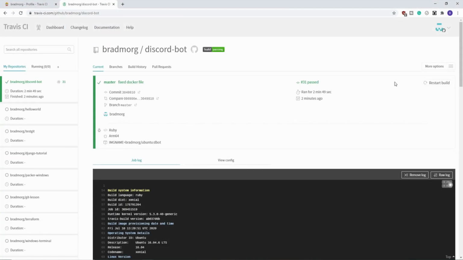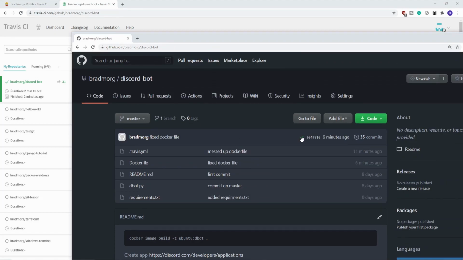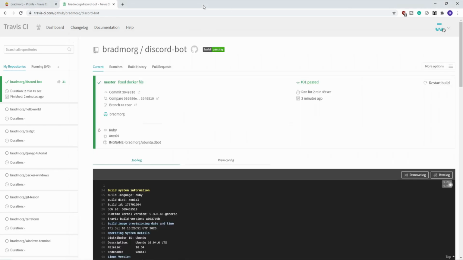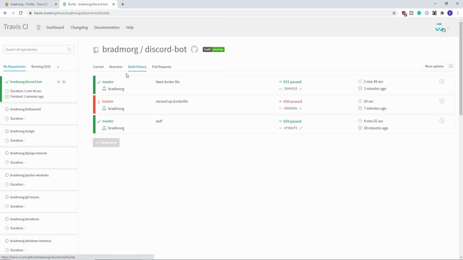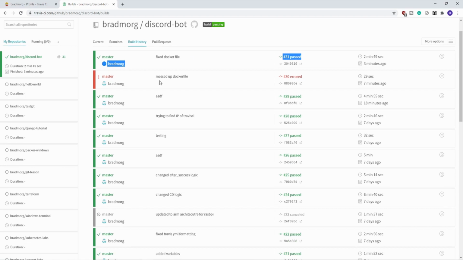Alright, having a look here, we can see the build on commit number 31 was successful. If I pull up GitHub and refresh here, we can see that it's a green checkmark status, so TravisCI has checked this and said it's okay. And if we look at our build history, we can see commit number 29 was working, we made commit number 30, and that broke the Docker file, and then commit number 31 successfully fixed the build. And we have a complete change history.